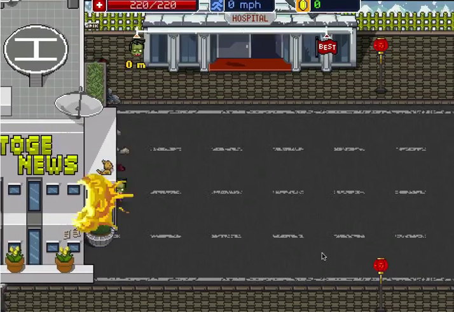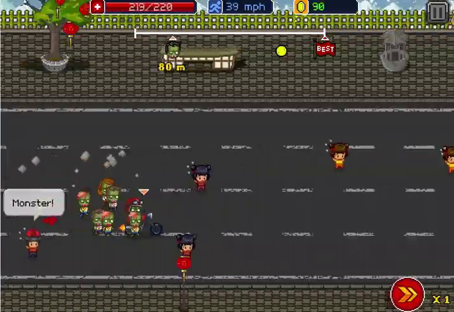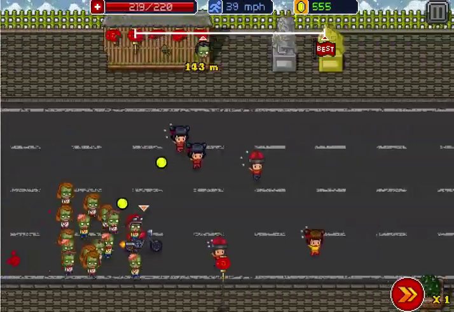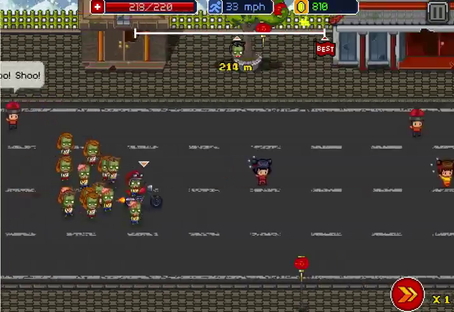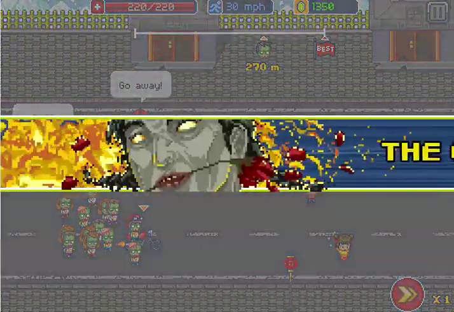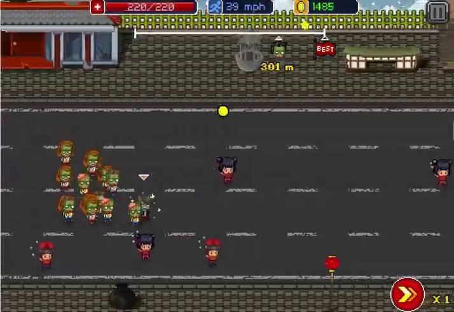Alright, let's keep going. Still got time. Come on! Eat them all! Eat all the humans! The horde is kind of small, though. I do wish we had a bigger one. That would be very nice. Alright, we got Charming. Prince Charming. Oh, shit.